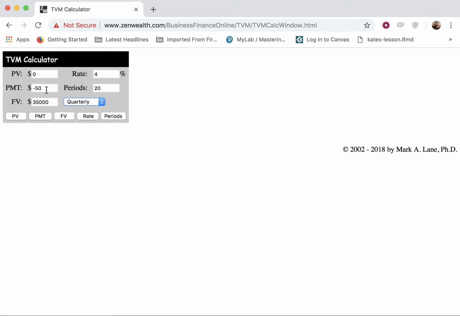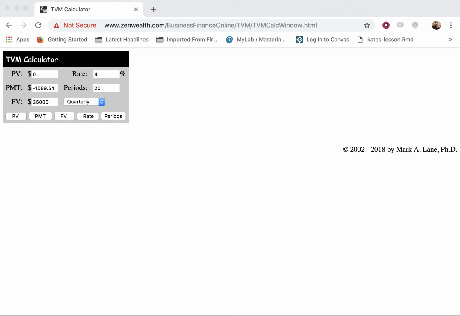And then we want to know what our payment would be. So we're going to come down here again, present value, payment, future value, rate, periods, and we want to find out what the payment is. And we find out that the payment is $1,589.54. And you can solve for anything you want doing this. If you want to find the time again, you can do that. We've already done a time, but same kind of idea. You put all the values in that you want, and then click on periods for time.